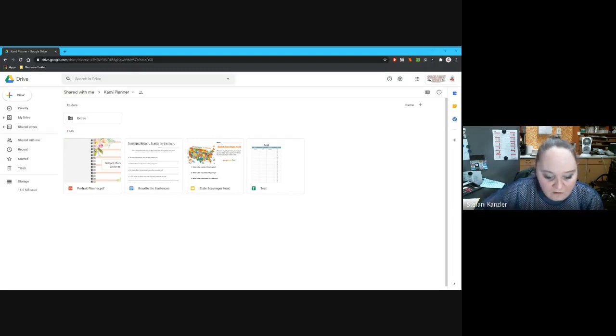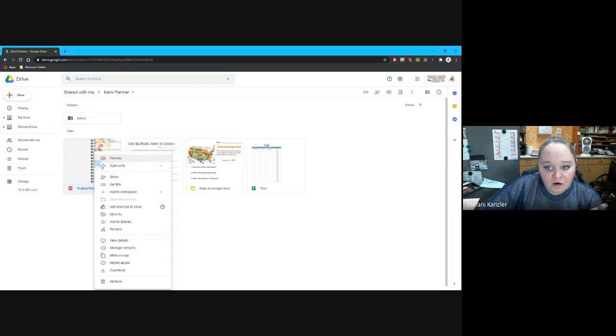For Cami, Lori and I tested this, and it doesn't just work for PDFs. PDFs are what it's made for, but it works with Google Docs, Google Slides, and oddly enough, Google Sheets. From your Google Drive, you right click on whatever file you want to annotate, click open with, and click annotate with Cami.